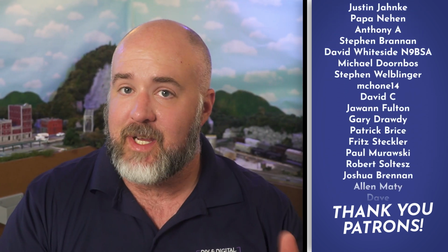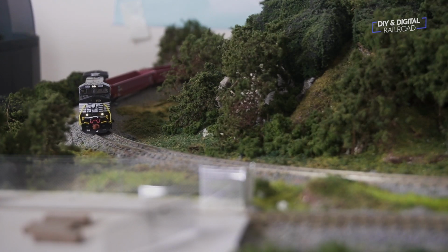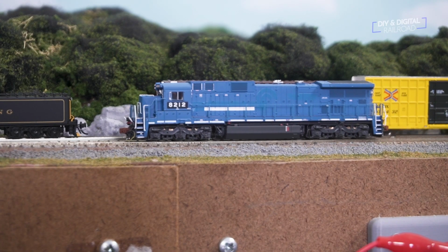Cheers, guys. ScaleTrains up to this point has focused mainly on producing high detail models that are prototypically accurate to a locomotive or piece of rolling stock that physically exists or did exist, and they model it the exact way that they are made in real life. This meant specific paint schemes and plastic detail parts for distinct variations of models. These were their rivet counter line, and they are pretty spectacular models.